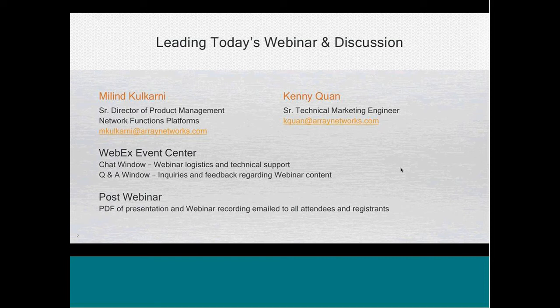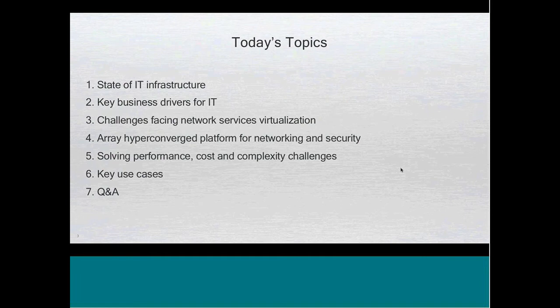So without further ado, I will get started. Again, my name is Milind Kulkarni, and today's topics, we are going to do a broad spectrum on the state of IT infrastructure. First, we'll look at where the IT pillars are, then the key business drivers for any IT organization, and then specifically the challenges that are facing for network services virtualization. And then I will introduce the concept of Array's Hyperconverged Platform for networking and security.